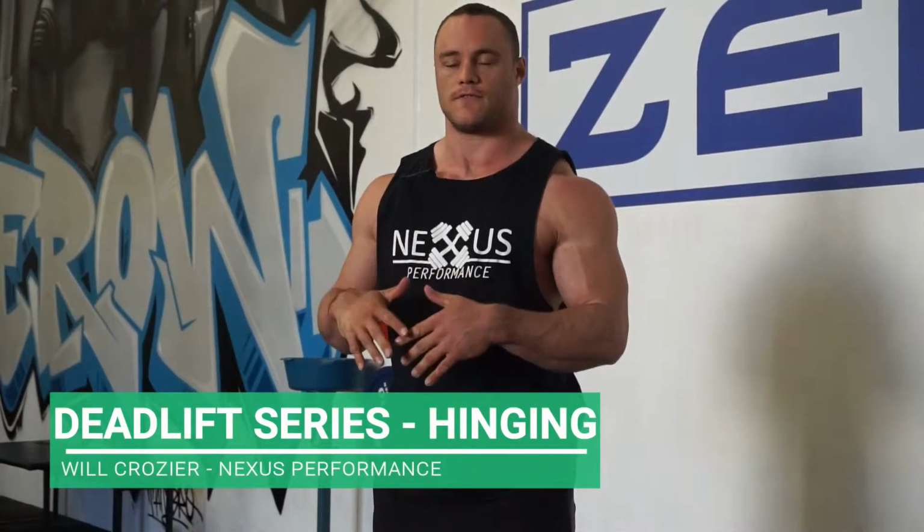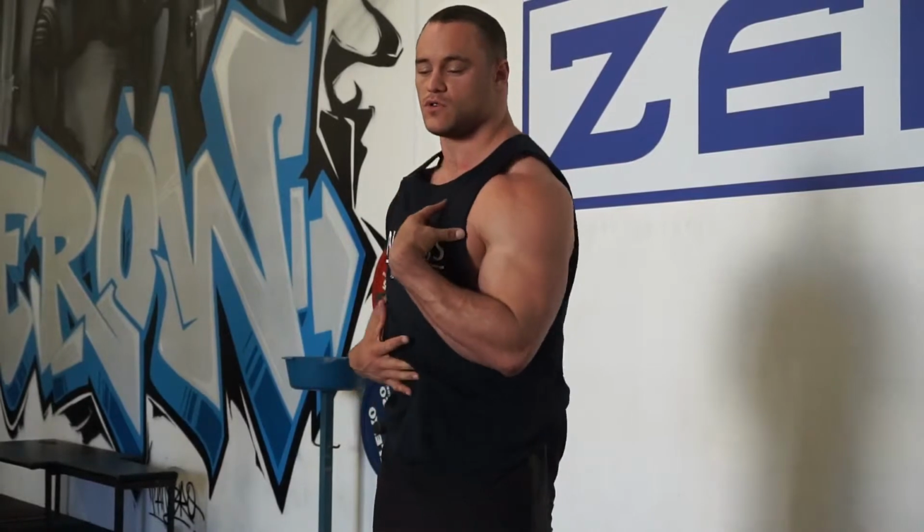Alright guys, so first thing we're going to do is go through just how to hinge from the hips and how to maintain a good torso position. This is going to be critical and one of the main things that people get wrong when deadlifting. So I'm not even going to start by teaching a deadlift. What I'm going to start with is an RDL.